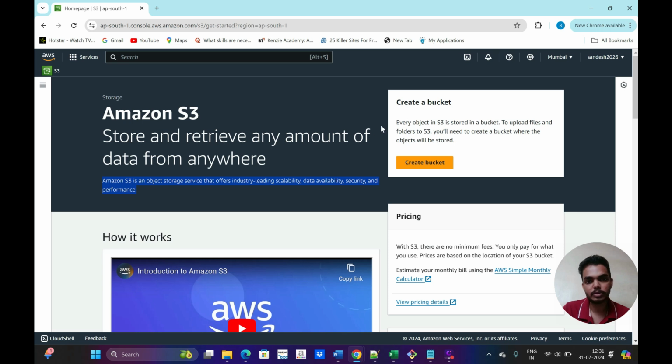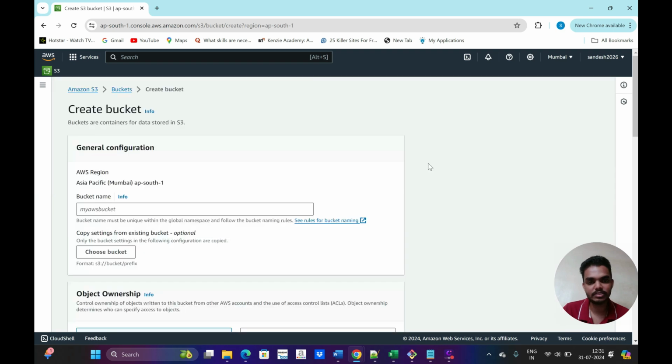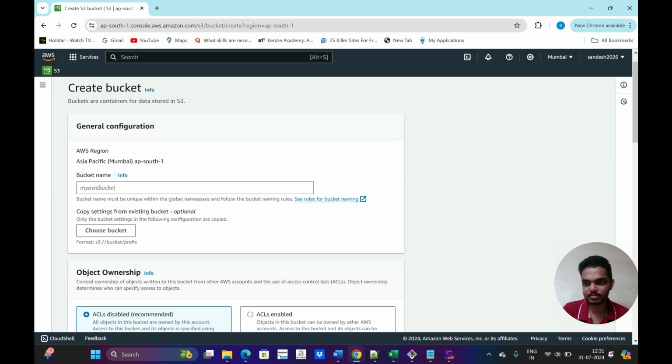To create a new bucket, we have the option called Create bucket here, and you can click on Create bucket. For the bucket name, you can give any name, like test bucket learning, something I can give here.